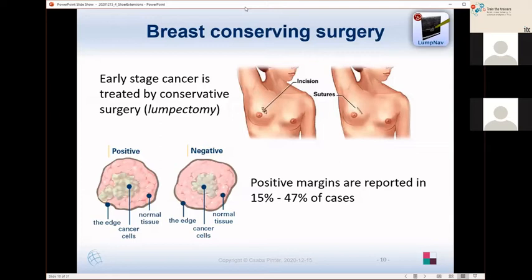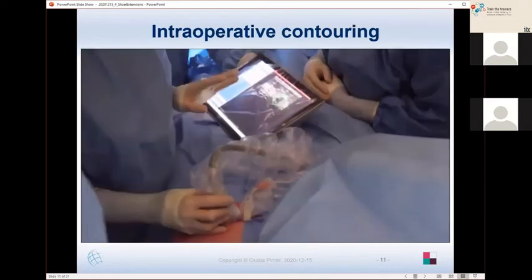One relatively recent example that Steve also touched on is breast conserving surgery, which is a minimally invasive technique to cut out the cancerous mass from the breast. The problem was that if you cut too close to the edge of this mass, then you create a positive margin, as you can see in the picture, which means that some of the tumor is actually left in the patient. And by guidance, you can minimize the risk of this happening.